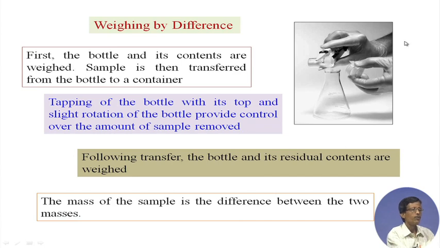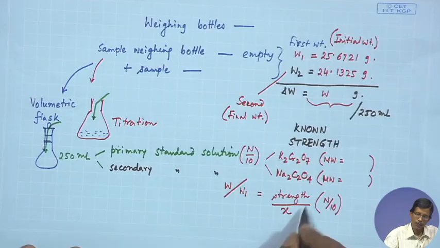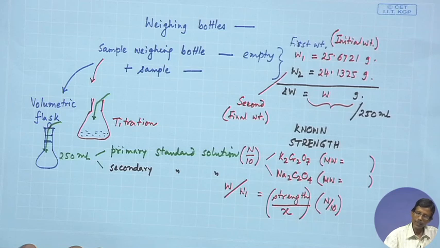In the same way, if your sample is not a solid but a liquid, which can be non-volatile also, because otherwise it can volatilize in air, it can also be transferred by this method, but the only issue is how to dispense it in a drop-wise fashion. But the most convenient way is with a solid, which should be very fine and powdery, because the grain size should be small. Otherwise, a big grain can change your weight difference much, and your factor would be above 1. This factor should be close to 1.